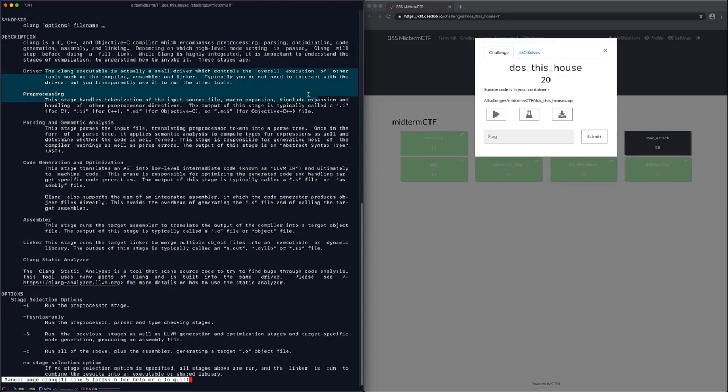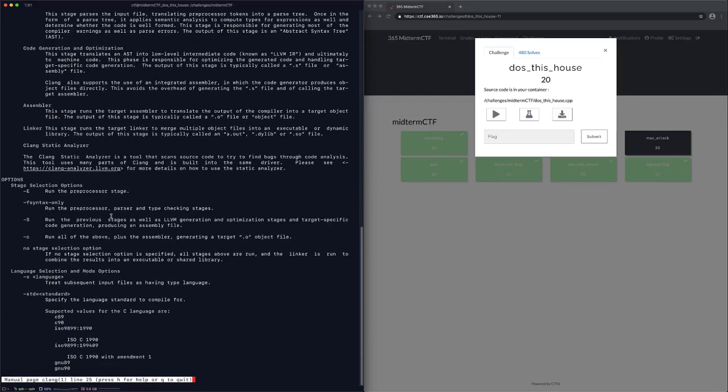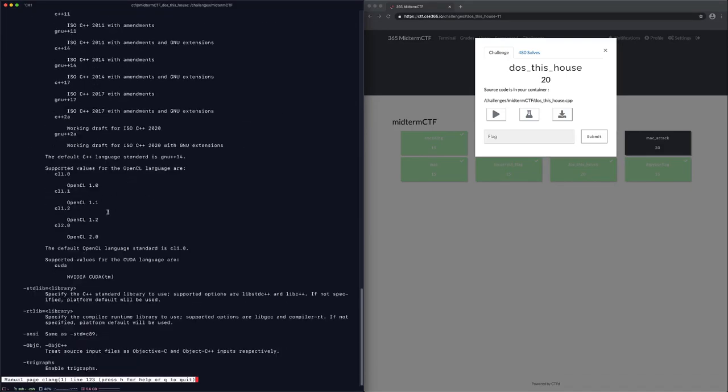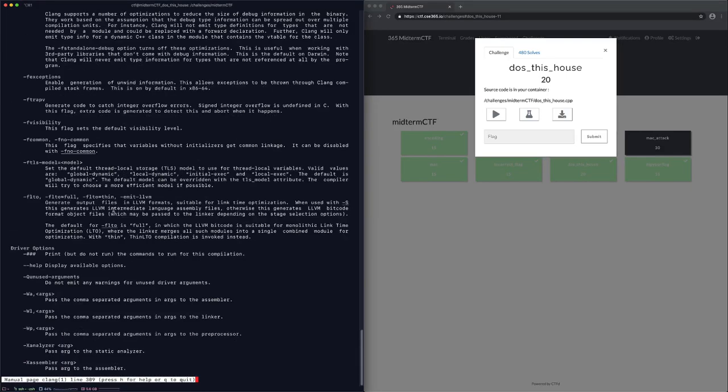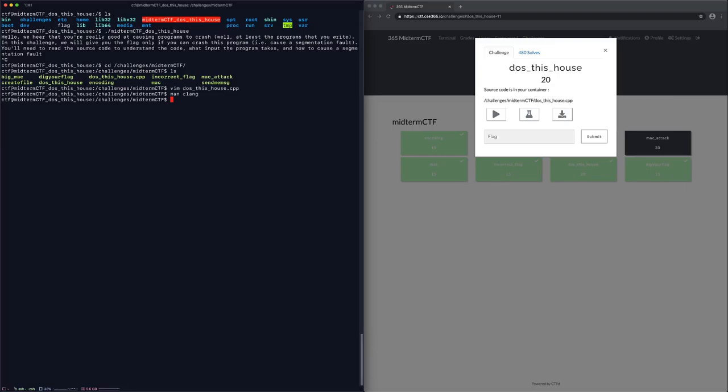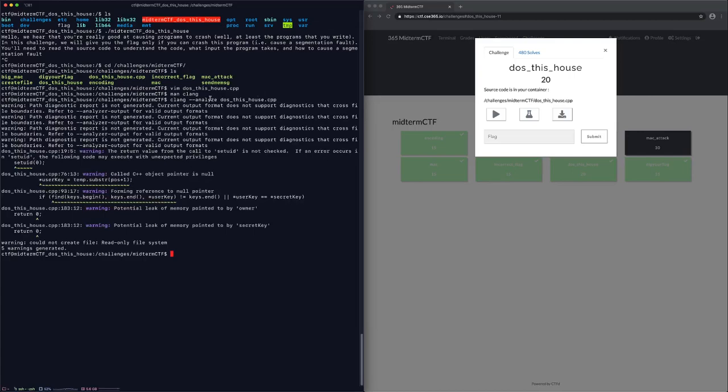You can do driver, preprocessing, parsing, semantic analysis, code generation, optimization, assembler, linker, Clang static analyzer, etc. What specifically we want is the analyzer of Clang. So what we can do is clang analyze DosThisHouse.c++. Just run the C++ file through the Clang compiler and find anything that might be a little bit fishy or sus.